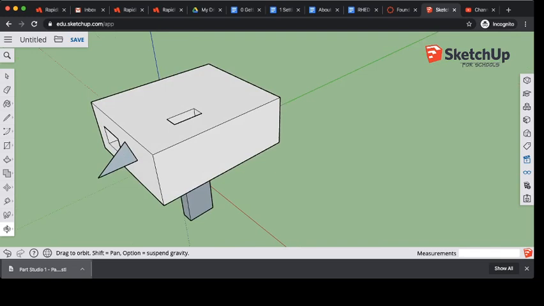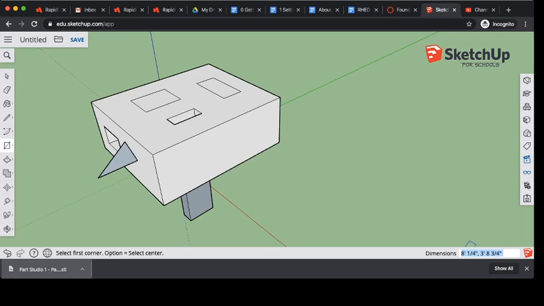If you want to make things precise using measurements, which we're talking about working in construction, that's going to be super important. It's actually pretty easy to do. Anytime you draw something, so let me draw a rectangle, after you finish drawing that thing, you'll see in the bottom right corner, let's do that again, the dimensions pop up. You can actually type in whatever dimensions you want. So this is currently 8 feet and 1/4 inch by 3 feet, 8 3/4 inch.